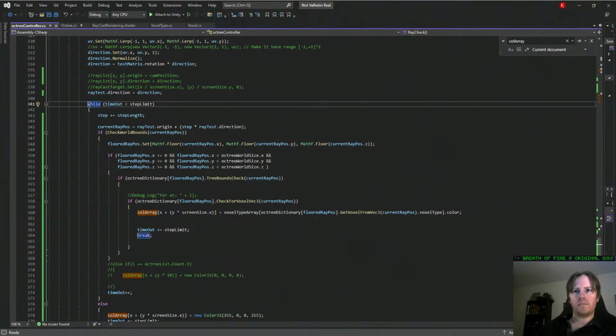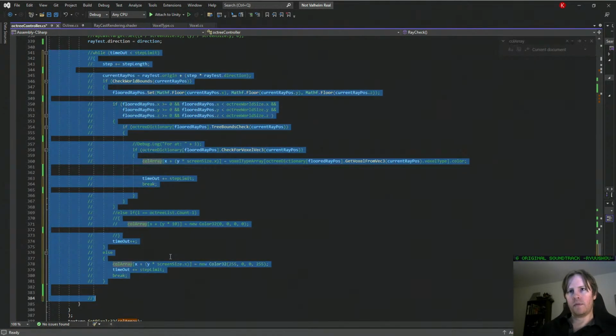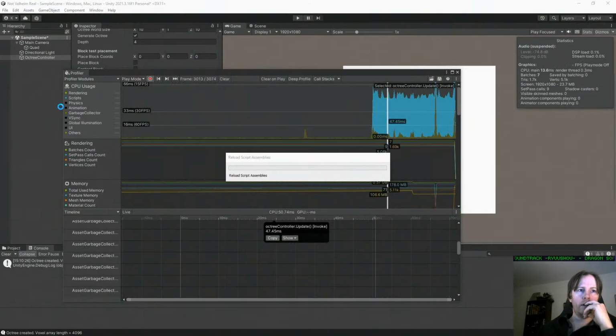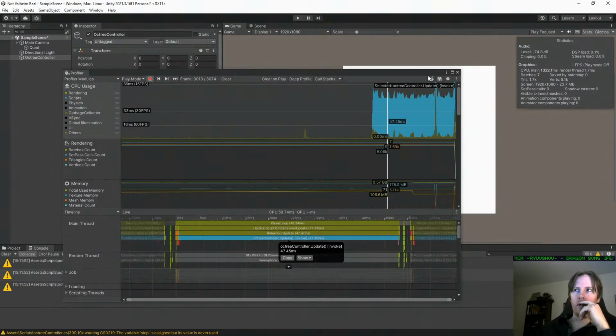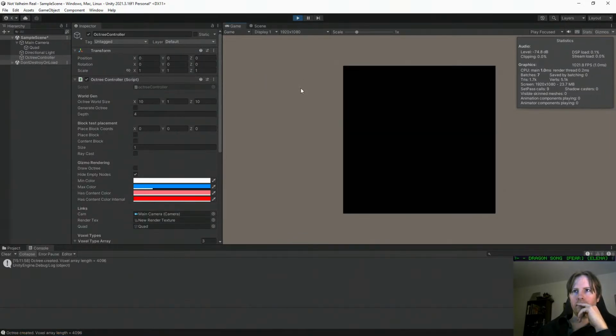So, remove the while loop. Now it's gonna run well. No!